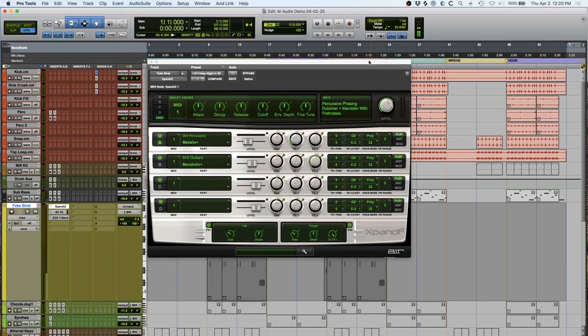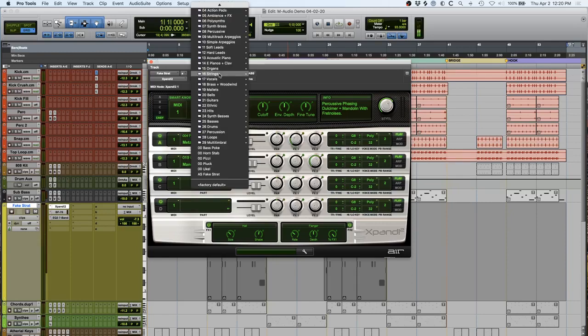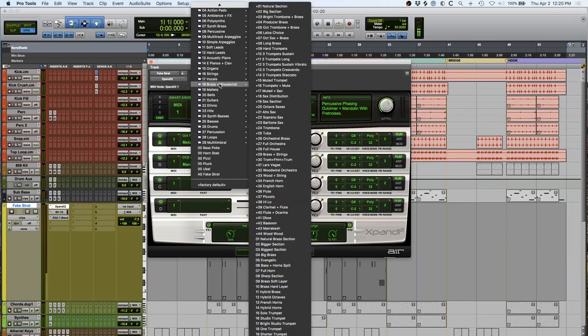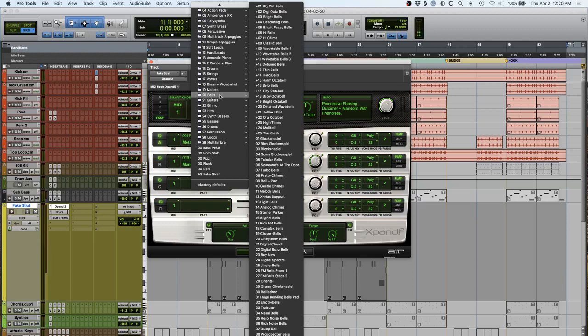I know it's been free and stocked with Pro Tools, but most recently we made it VST and AU. So that means that you can use it outside of Pro Tools, such as programs like Ableton, Logic Pro X, and many others, Studio One. And what I love about Expand is that it gives me all the essential sounds that I need when I'm creating music. So if I'm looking for a stock piano sound, I can find it. If I need some strings, I can find it. In fact, this comes with over 2,000 different presets or sounds that I can select from, which is great.